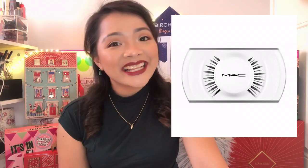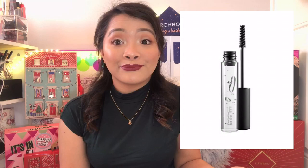And then we've got Lashes — it's Lashes 7. These are a pair for £11.50. They're natural length, glamorous and natural-looking lashes — faux lashes for £11.50 a pair. That's quite expensive for a pair of lashes, but it's MAC, always remember it's MAC. And then we've got Clear Brow Set — 8 grams for £15.50. It's a brow gel which is clear, it will set your brows in place.